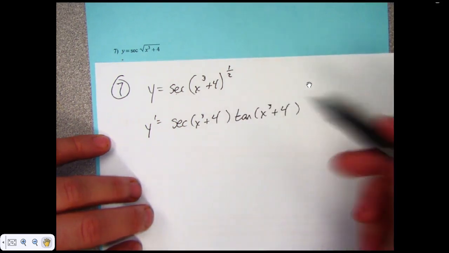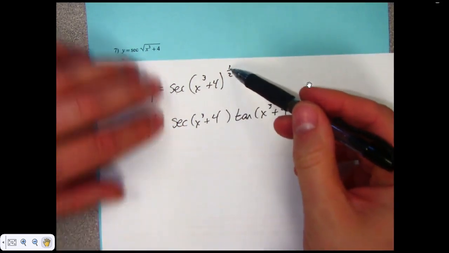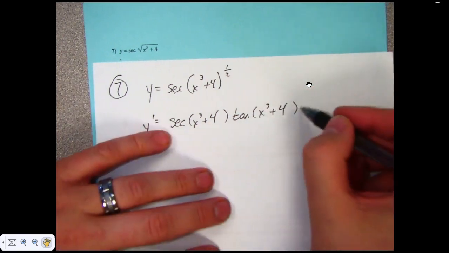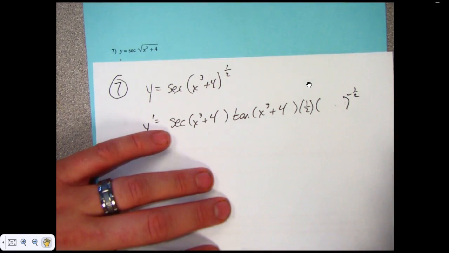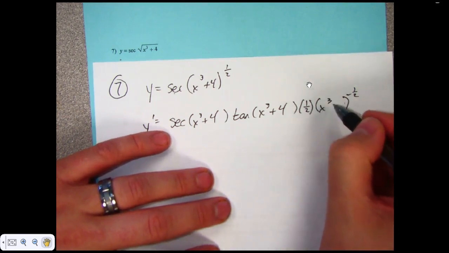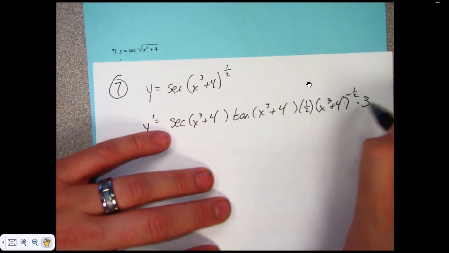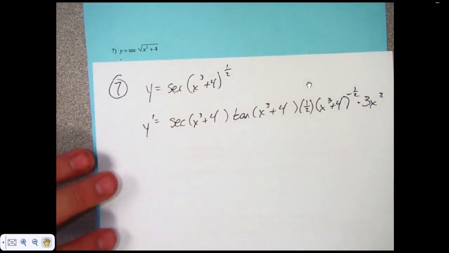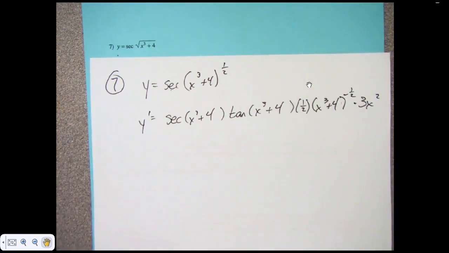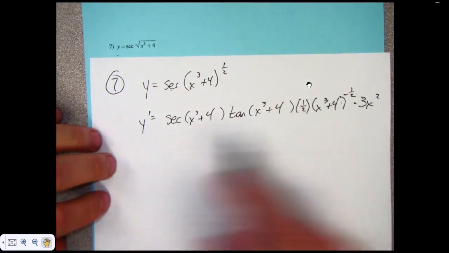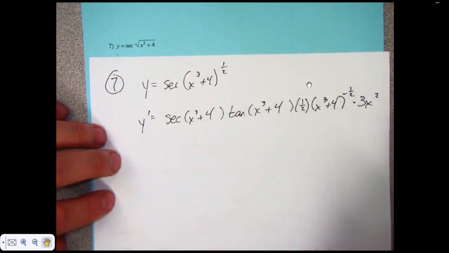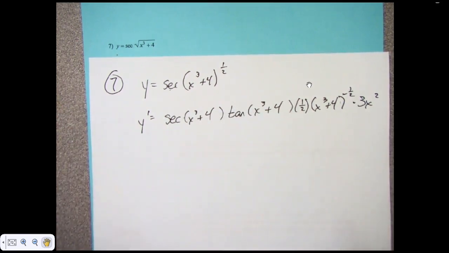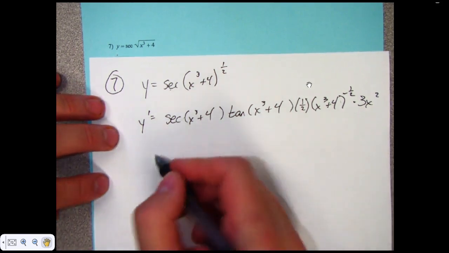And then I go on to the next. Well, the next one is the middle. So the middle guy is a power. The way you take the derivative of powers is to bring them down, reduce by 1. I leave the little guy alone. And then finally I get to the derivative of the little guy, which is that 3x squared piece. And then again, I'm not allowed to have negative exponents. But this is all one term, so there's no plus signs like combining terms here, so I don't need to get a common denominator. I really just need to put the negative thing at the bottom.